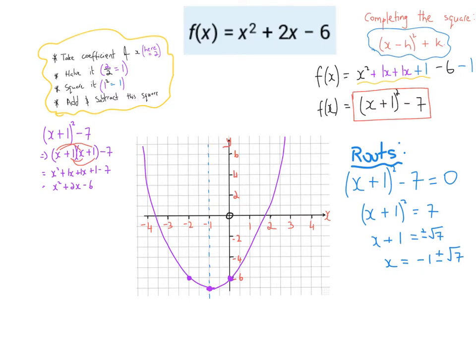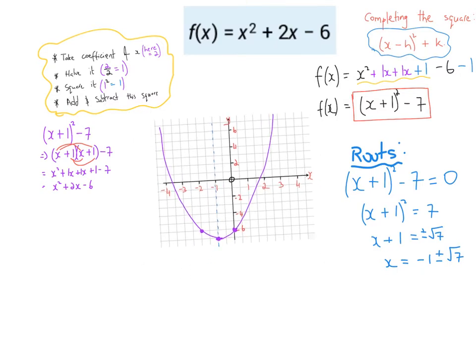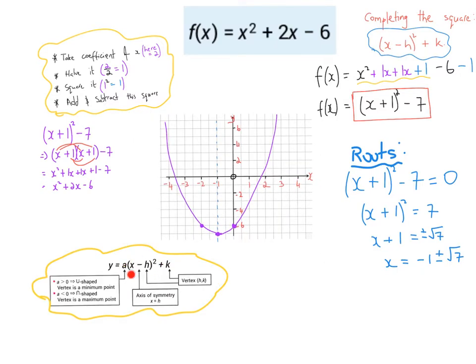So always we have our little rules here that tell us that x minus h all squared, and here I had x plus 1 all squared, so that means minus h is equal to plus 1, so h is equal to minus 1. So here x equal to minus 1 is our line of symmetry. Our vertex then is at minus 1. This number here being our constant is at minus 7.